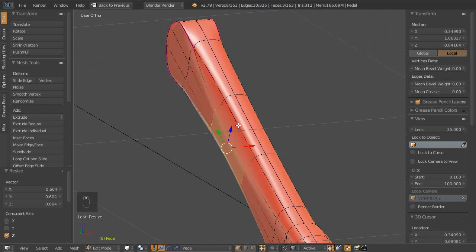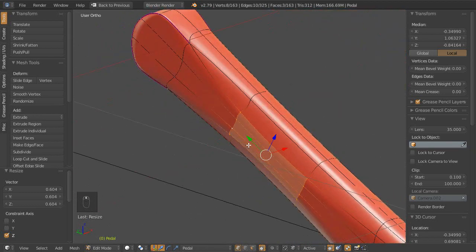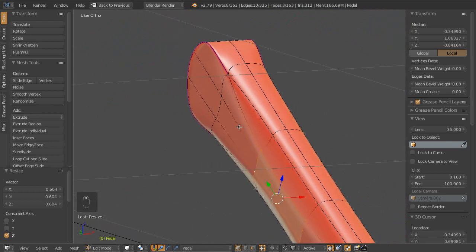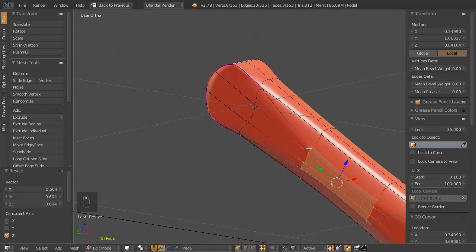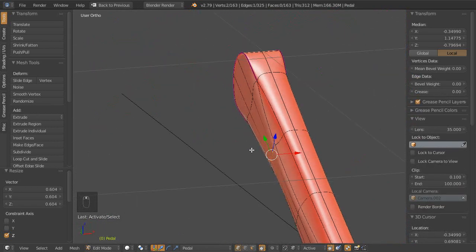Okay. Getting closer. Not quite though. Not quite. I don't see what's going on. These have to come out just slightly.